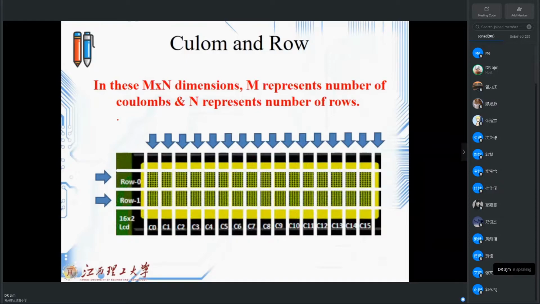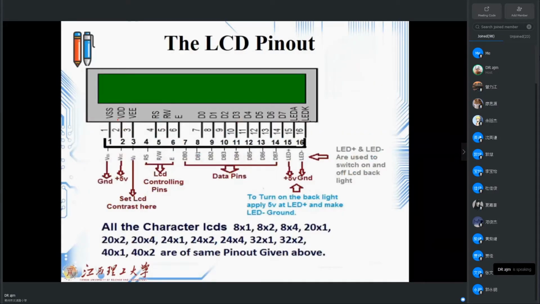As the famous figure, you can even find this in Proteus. 8 by 1, 8 by 2, 8 by 4, 20 by 1, or up to 40 by 2, they have the same pinout or same hardware structure as you can see here.